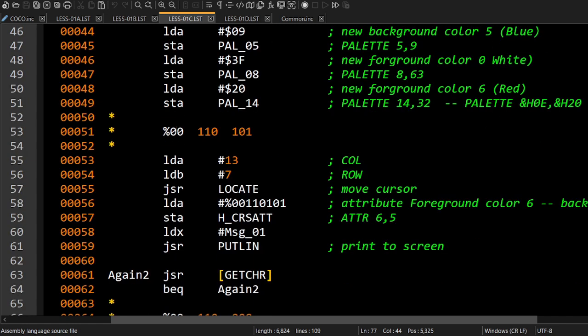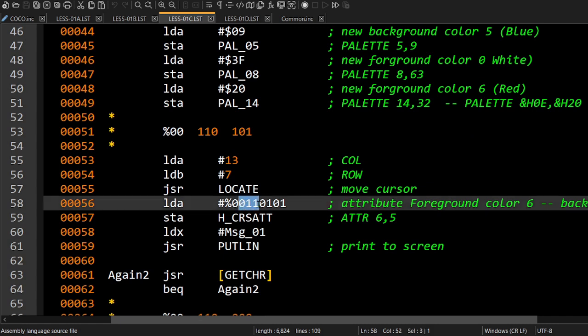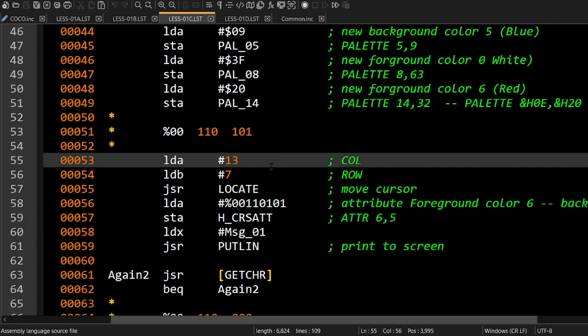All right, here's what we're doing here. I split this again so you can tell what we're doing. We're going to change our attribute to 6, 5, which is going to have, I believe, our blue background. Trying to get the highlight on that if I can. I'm sorry, I'm 1 off. It is 6, and our background is 5. Very hard to see.